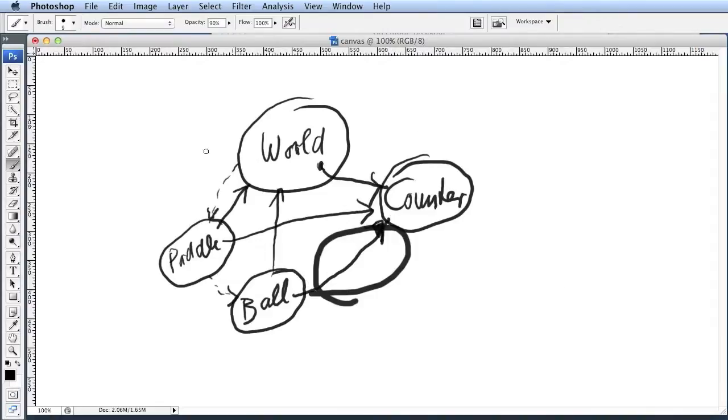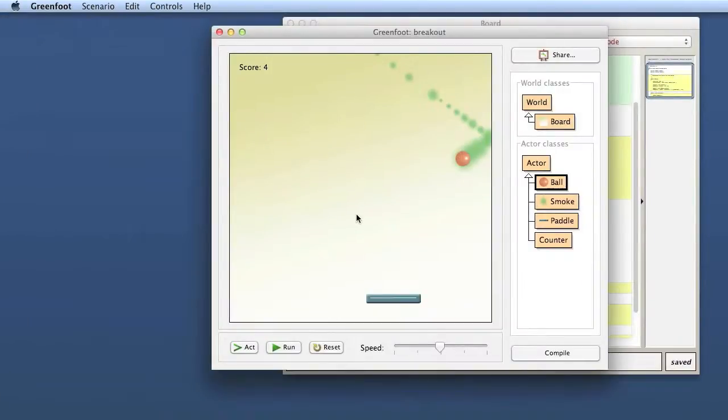So diagrams like that, knowing what objects are involved in your scenario and who has a reference to whom and who talks to whom, are very important. You should always have a bit of paper and a pen lying there and draw diagrams of your object structures. Okay, this is how to integrate a counter into a program.